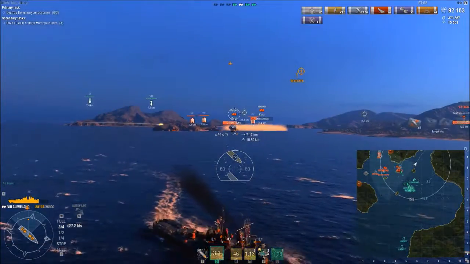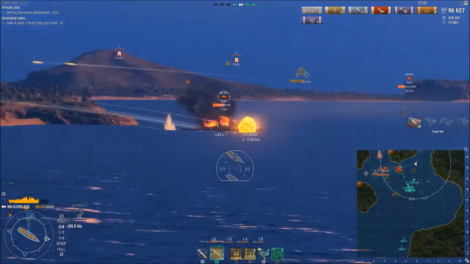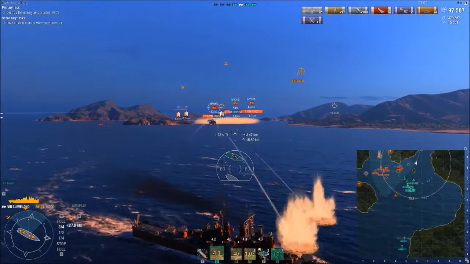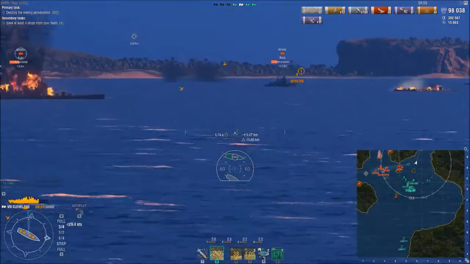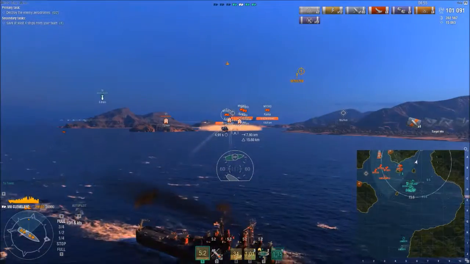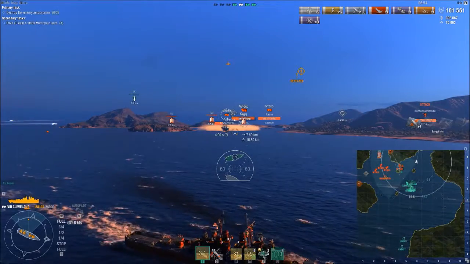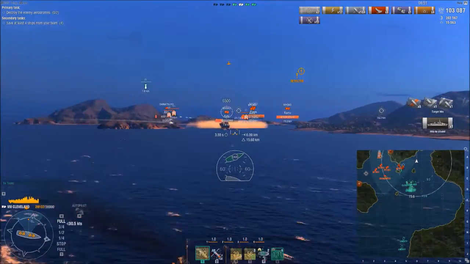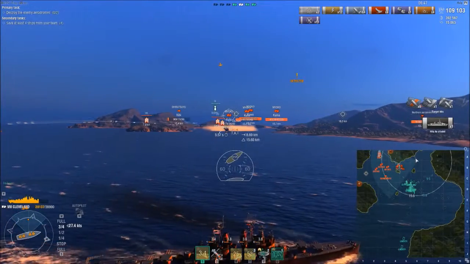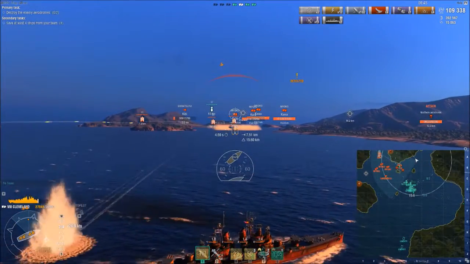Do note that if they set you on fire, they will switch to AP, so be very careful about showing broadside. On the flip side, if they're broadside, even at around 7 kilometers, you will start getting citadels, but only if the broadside is pretty flat.